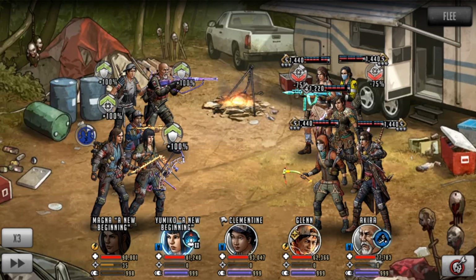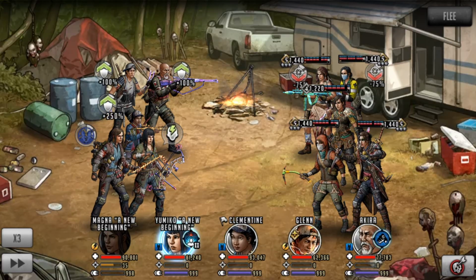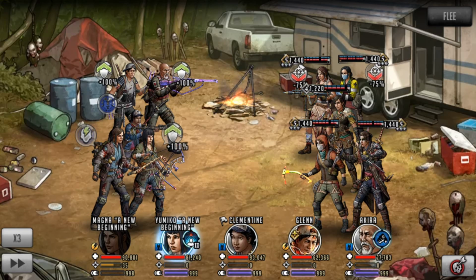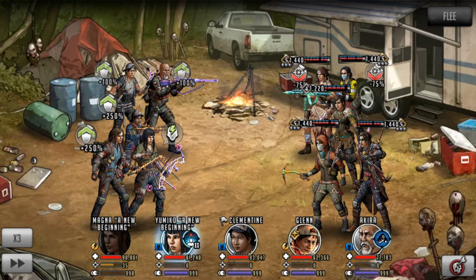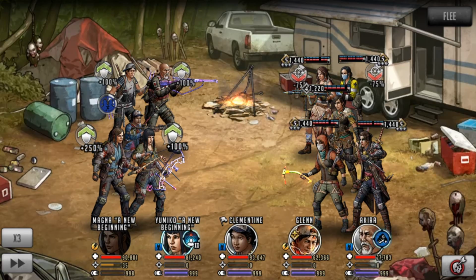And the reason it went to Clementine is because it will always Pain Split with the character with the highest HP, and this is obviously very beneficial if you had, let's say, a team with Nor on it. It would do a Pain Split with Nor. If you had a team with Peacekeeper, it would maybe do a Pain Split with Peacekeeper.